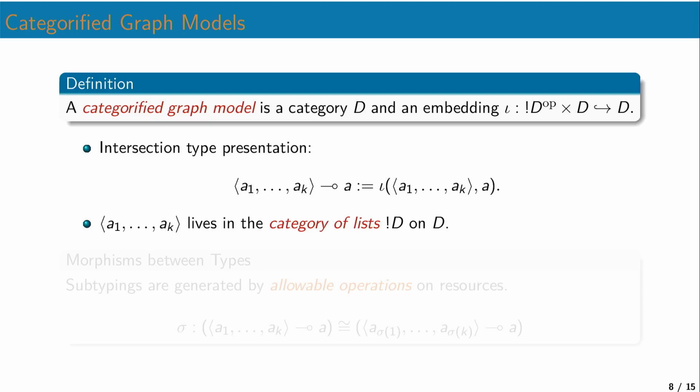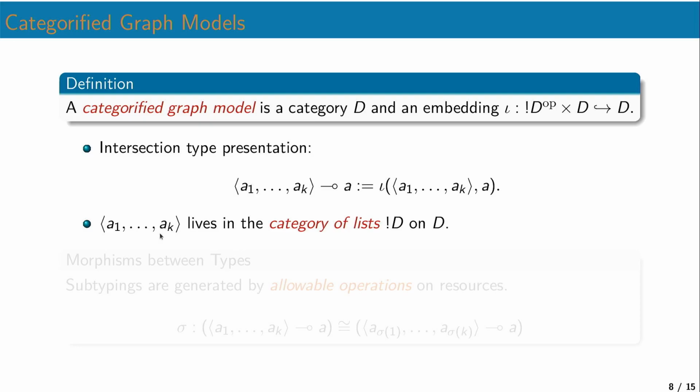And we replace sets with small categories, and then we have full embeddings of small categories. And again, the full embeddings give you a way to talk about the category D as a category of types. And in particular, the arrow type is defined as follows. On the left, you are going to have these intersection types that now, instead of being a multiset, are going to be a list. So it's going to be associative, but not commutative nor idempotent intersection types. So it's a much more explicit structure. And then again, the arrow type is given by the pairing.